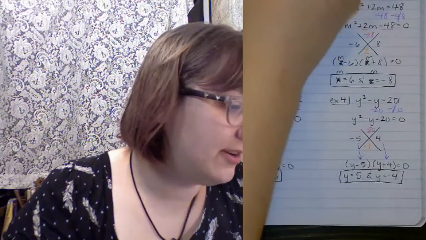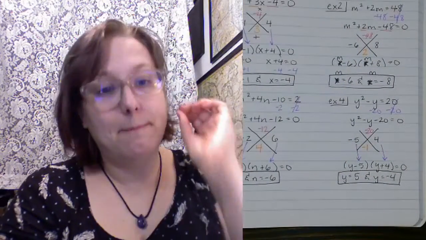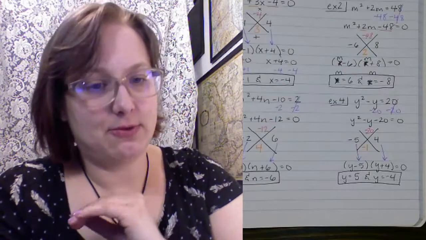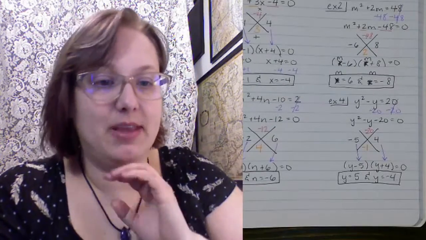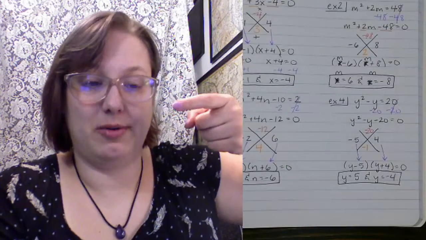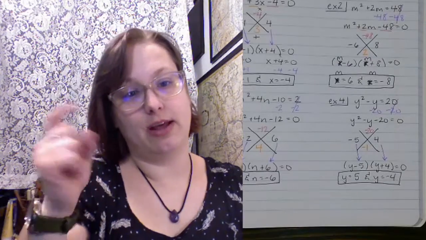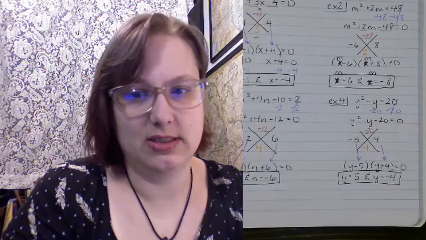Now, we don't know how to factor if there is an a value, so don't worry about doing it if there is an a value. Basically, if it's in vertex form, use the complete the square method where you rearrange it. If it's in standard form with an a value, use quadratic formula. If it's in standard form without an a value, either complete the square or use factoring. That's your call. It really doesn't matter.